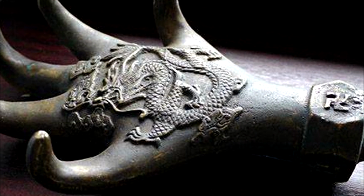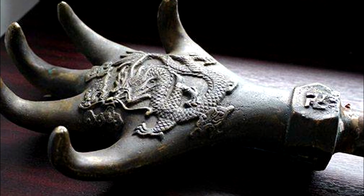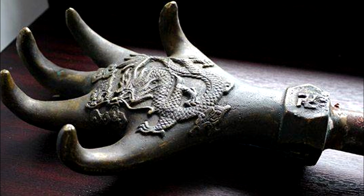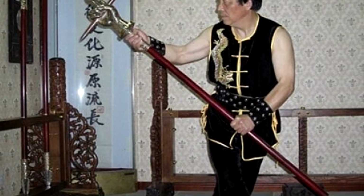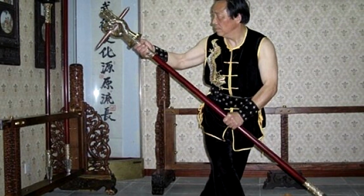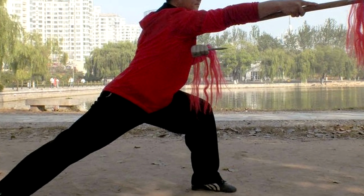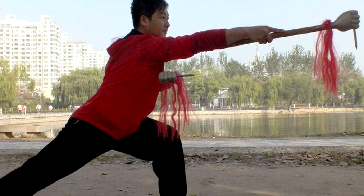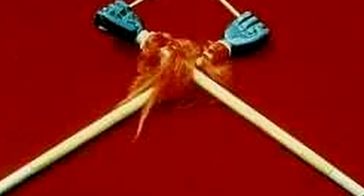Another Chinese weapon, the iron hand of the juo, was a long stick, at the end of which was attached a copy of a human hand with huge claws that easily tore off pieces of flesh from the body of opponents. The weight of the juo itself, about 9 kilograms, was enough to kill an enemy, but with claws it looked even more terrifying. If used by an experienced warrior, it could drag soldiers off their horses.